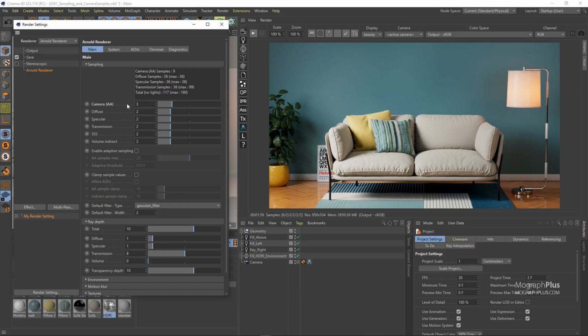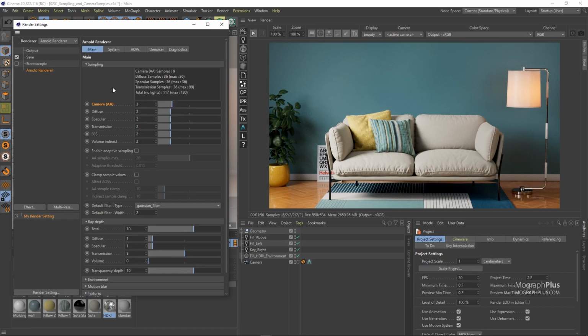I used two main concepts in this definition, rays and samples. And if I wanted to simply clarify the difference between rays and samples, the samples are the number of rays square rooted fired per pixel. Now, the number of these rays fired from the camera can be controlled using our camera or AA anti-aliasing samples. So camera samples control the number of rays per pixel that will be traced from the camera. This is a global multiplier. The higher this value, the higher the overall quality of your render is going to be. And the next logical conclusion is that your render time will also get longer when you increase this number.